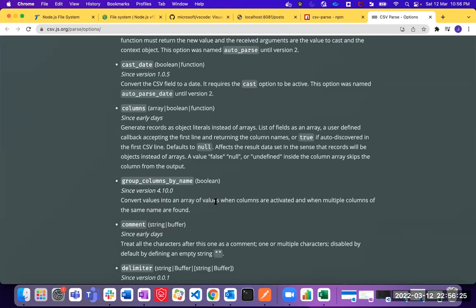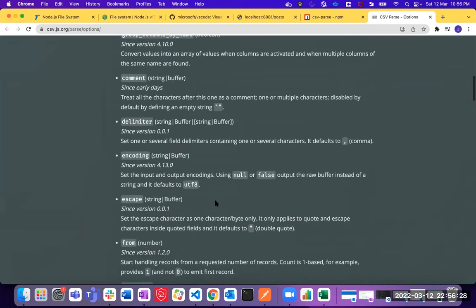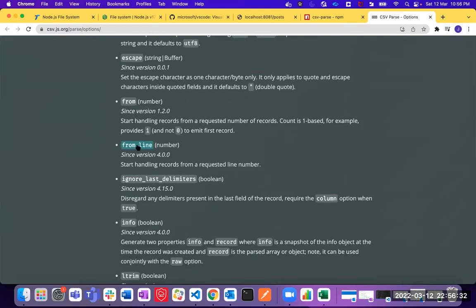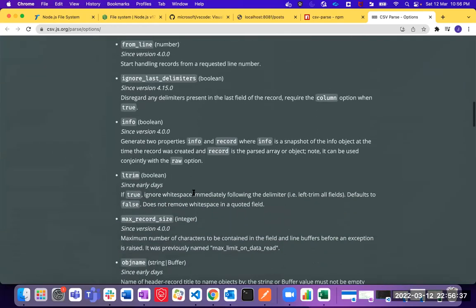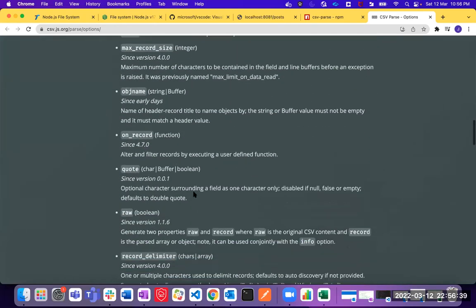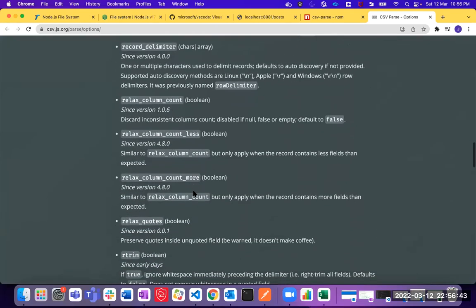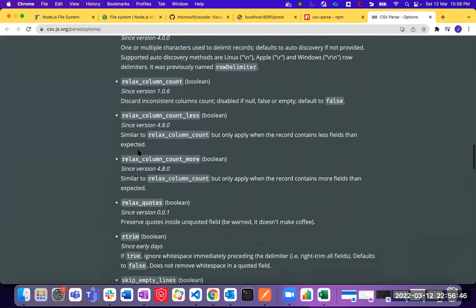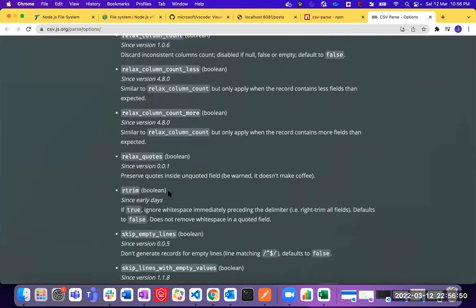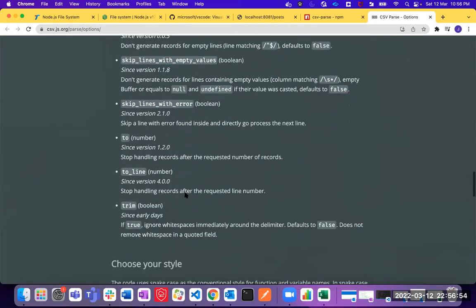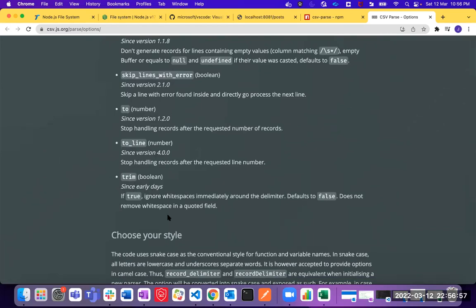Convert values of, I think header, something from header. This has a lot of options: from, to, and from line, in which line you want to start. On record, raw, record delimiter. You have this trim and all. Shubham, like we were seeing, this trim option is there, I believe. Right. Yes, trim is there.